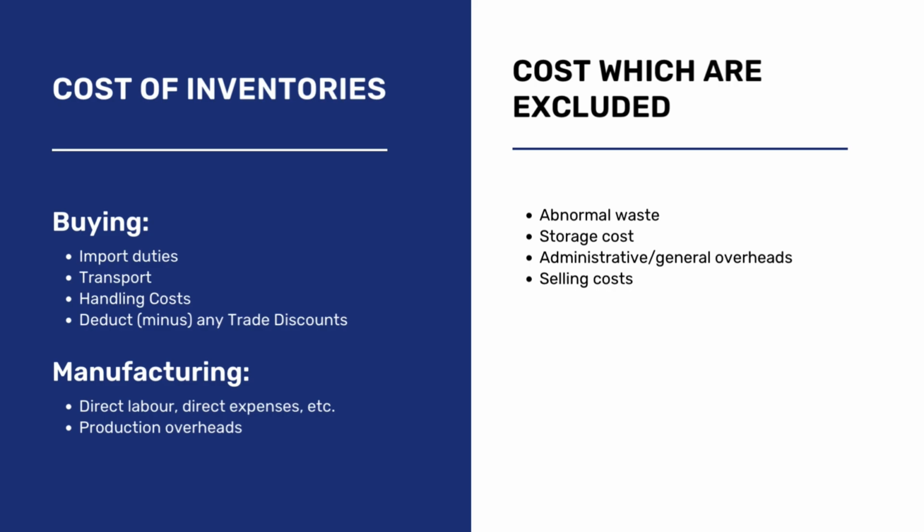However, what is not cost of inventory? Abnormal waste is not included in inventory costs. Storage costs, after production and all that, any storage cost is not the cost of the inventory. It's our own separate cost, because we are not able to sell the inventory. The inventory is maybe lying in our warehouse. We're not able to sell it. It's not the cost of production of the inventory, because it's not related to the production of the inventory. It is after production. If there's any storage, it's not related to the cost of the inventory.